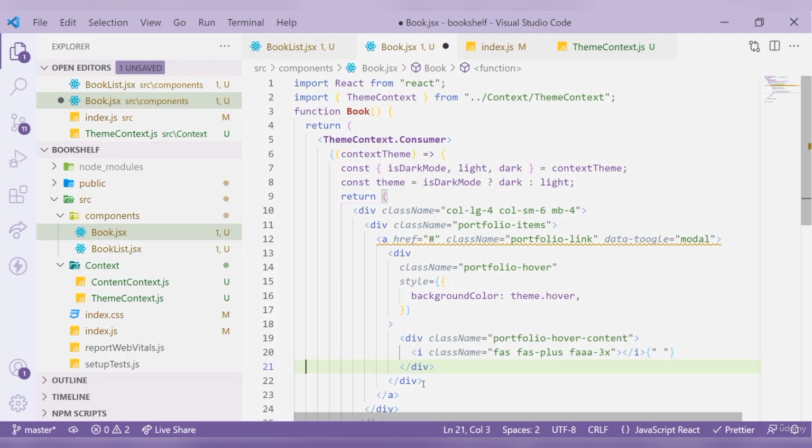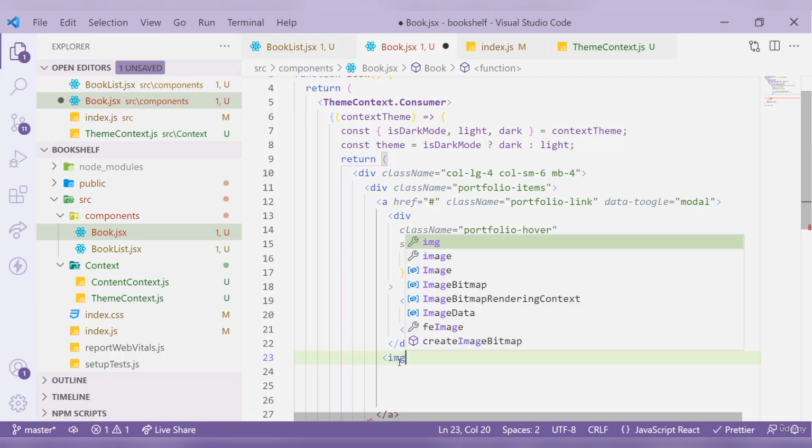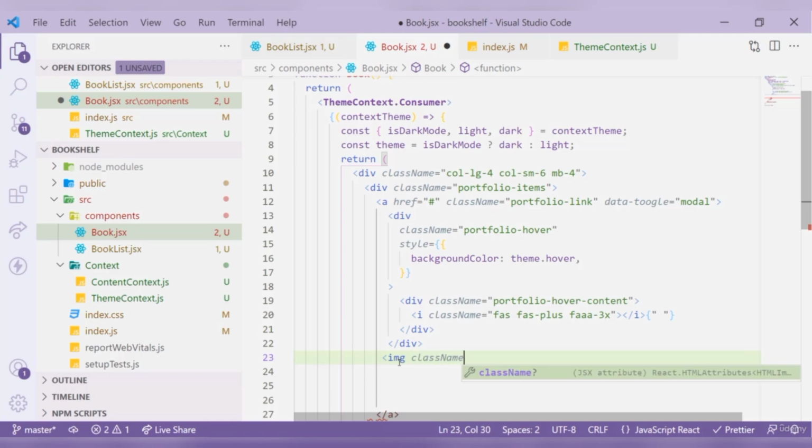So let's come out of this particular div, and inside of the anchor we are going to have an image tag, with a class name equal to img-fluid and width of 100.